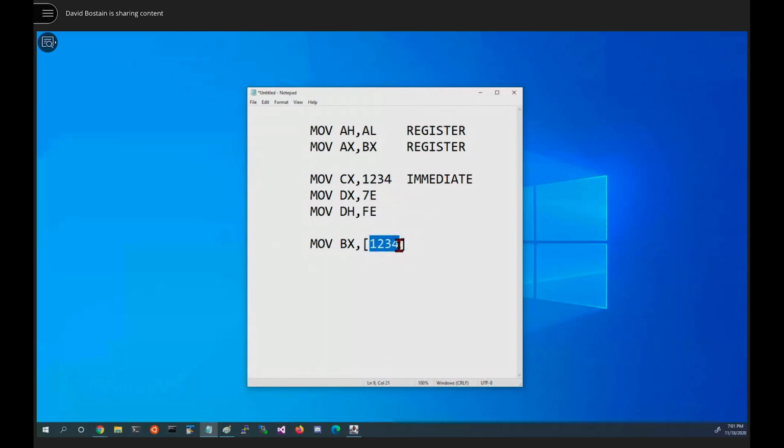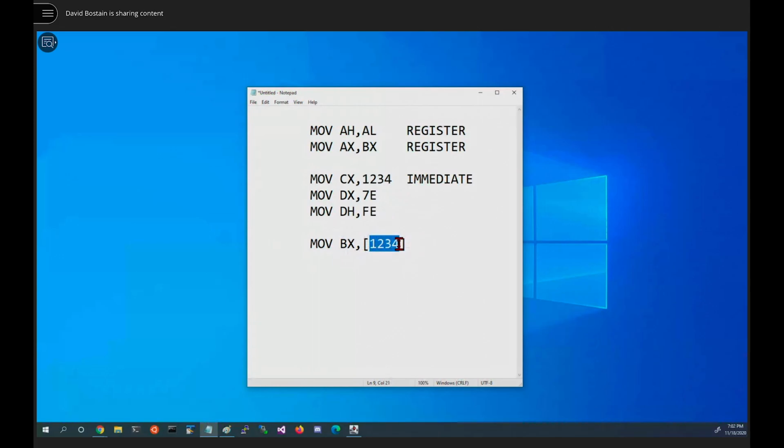When it gets to this address, it's going to find 16 bits of data. It needs 16 to fill this register, right? The stuff it finds in memory is arranged in little endian form. So it's going to get the low byte first, put it in BL, then get the high byte and put it in BH, and when you're done, BX will contain the right value.